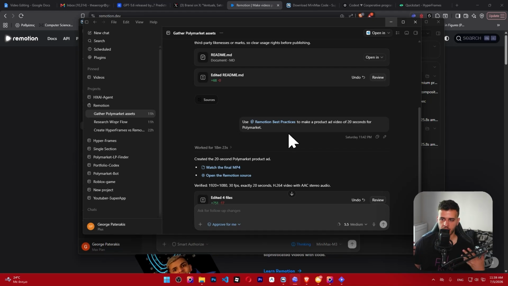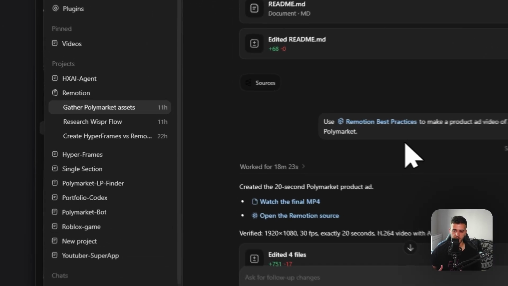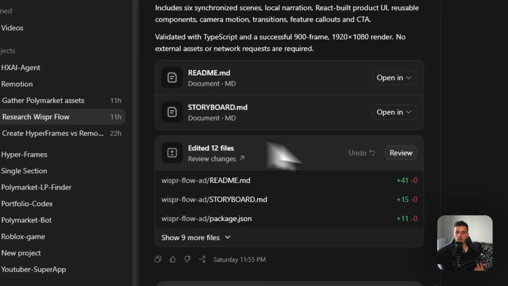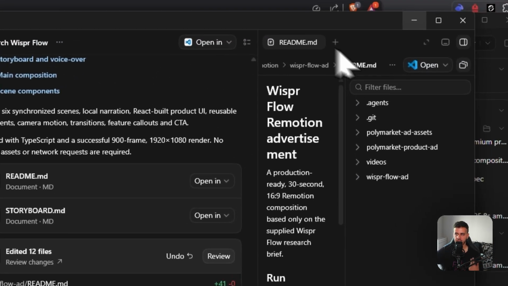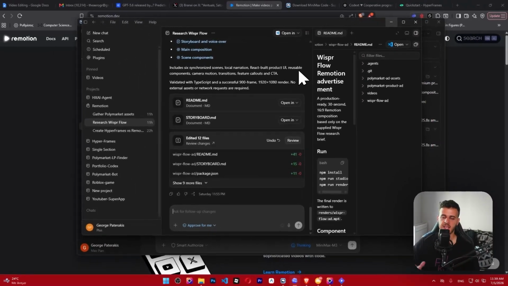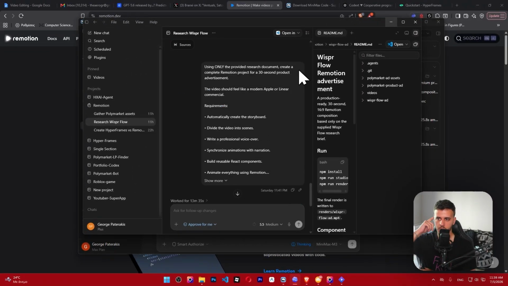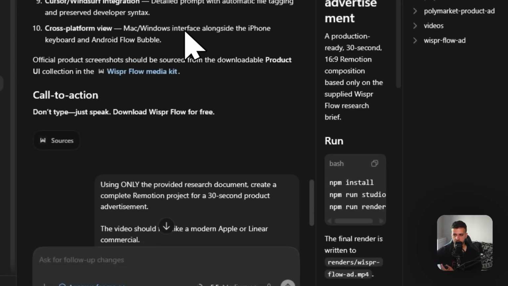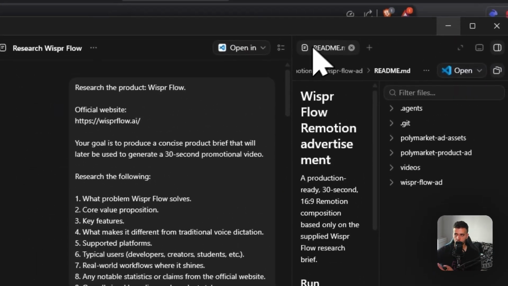Then what we do is very simple. We tag the Remotion package and ask it to make a product advertisement video. You tell it how many seconds you want it, and you are good to go. And it's as simple as that. You leave everything else to AI. Of course, you can give it more information according to what you want to make. I try to use this general purpose workflow to tap into the automated, let's say, capabilities of AI models, because maybe today you might want to give it more information, guide it better.